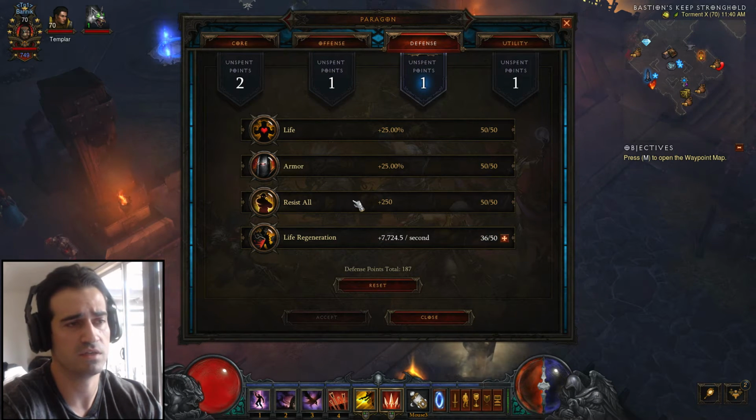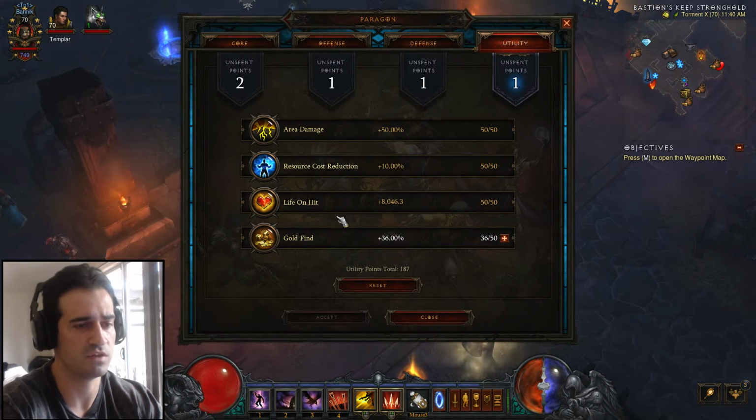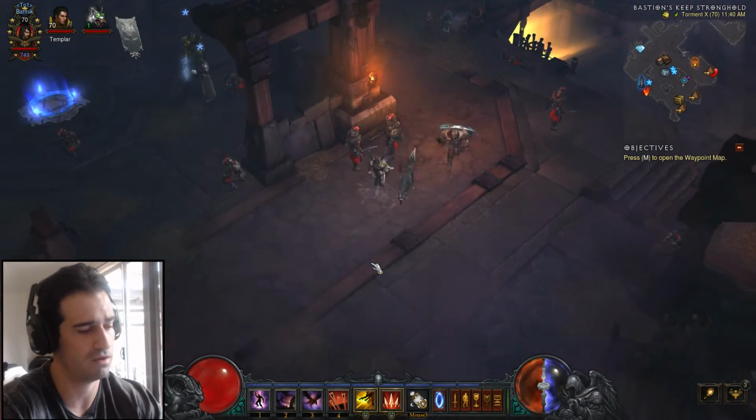Defense, definitely resist all, armor, life, and then life regen last. Utility, we'll go with area damage, resource cost reduction, and then life on hit. And finally, gold find, which isn't important at all. I think I've pretty much covered everything I need to there.